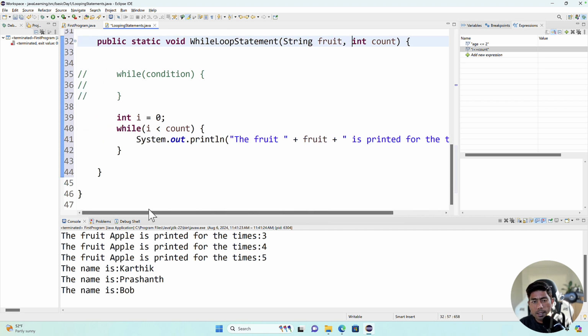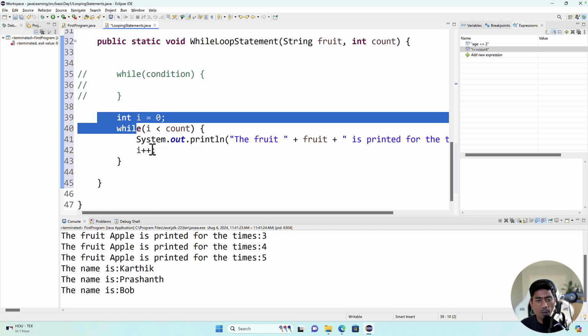And these things remain exactly the same. And then I also need to increment the value, right? Like i++. So I'm going to do that increment over here. See that? The whole for loop has been split into multiple lines in the while loop. That is what's really happening over here.